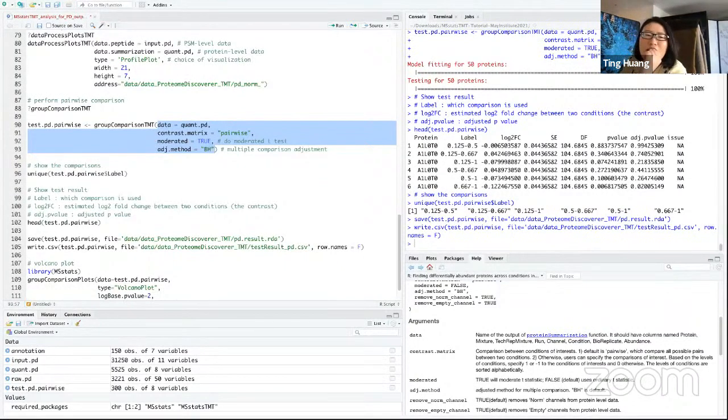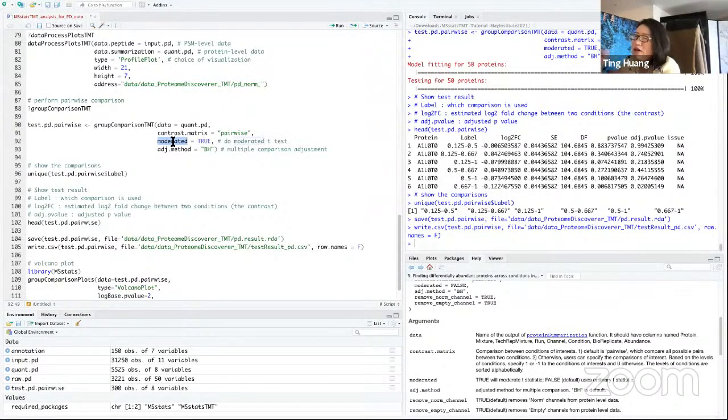We set the default for moderated here as false, because we hope researchers have more sample size. This moderation works when the sample size is small. From our experience, when you have more than 5 samples per condition, this moderation will not make a big difference.